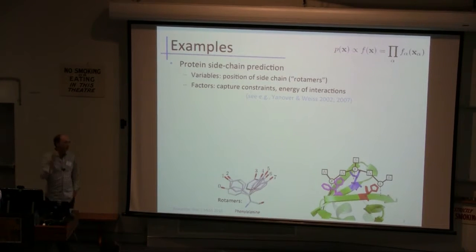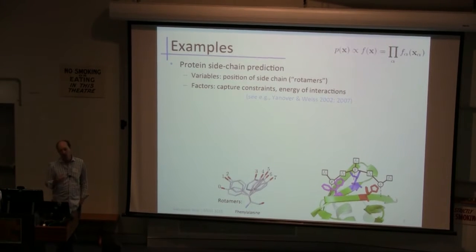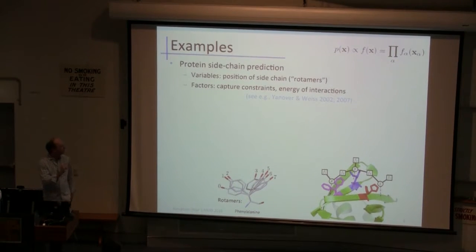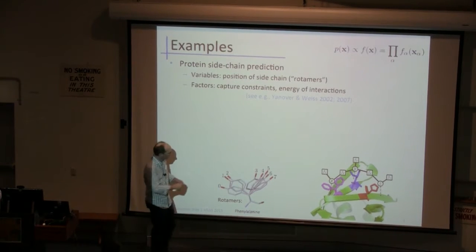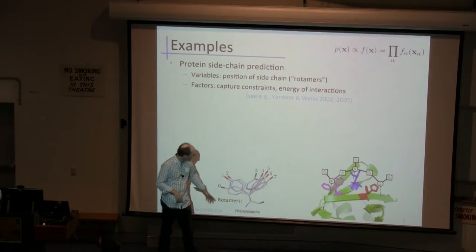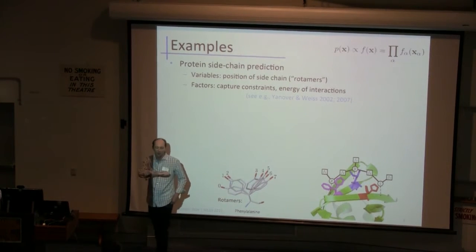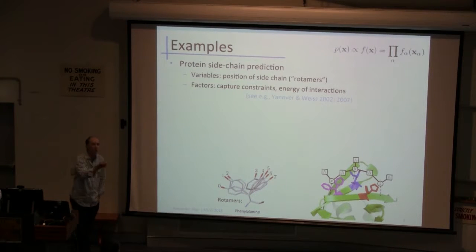A few examples of these from different settings. I think Justin actually used several of these examples in his talk on graphical models also, so we apparently think the same way. One example is protein sidechain prediction or protein folding problems. Here you want to represent the shape that a protein takes on, and so the variables are actually the positions of the side chains. The protein is made up of a sequence of amino acids, and the amino acids have this tail that sticks out, and the tail can go in various positions in three-dimensional space, and they tend to end up in a relatively small number of positions.